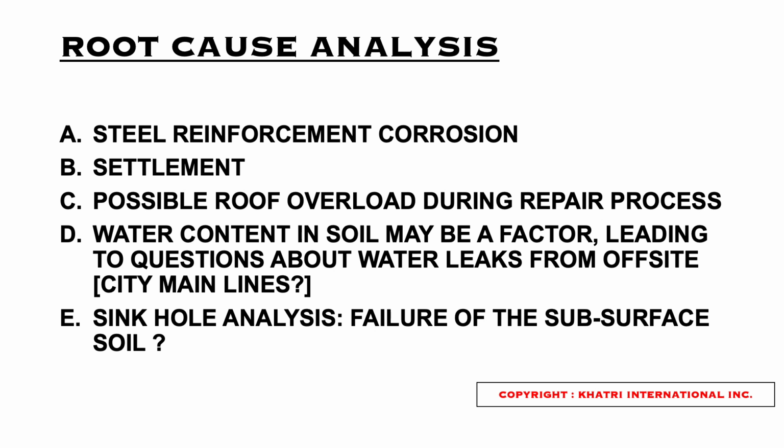I don't have any pictures or anything to make a conclusion on item C, but the roof is the weakest structure. It's the weakest floor diaphragm in the entire building. And if they overloaded the roof, that could have led to a collapse, but I don't think it would have led to a total collapse. The total collapse is what changes the scenario here, because that indicates to me that it occurred from the base, which is obviously the highest stressed columns and should be the most reinforced. But it doesn't look like a roof collapse. It looks like a progressive collapse starting from the base.